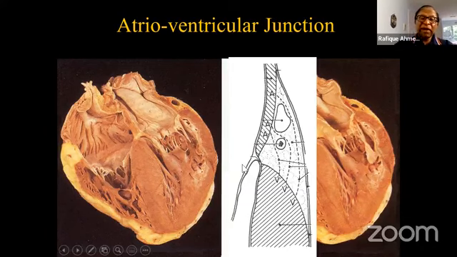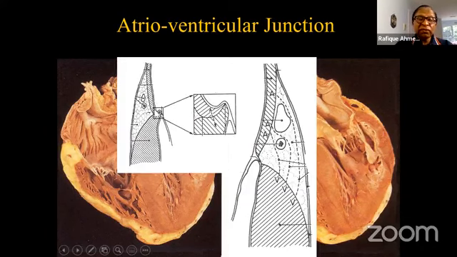But on the right side, if you look, it's kind of folded like this. So that's why if there's an accessory pathway and I ablate here, I'm actually far away. That's why right-sided accessory pathways are difficult to ablate and require more energy compared to the left side, because of this folding of the junction. I don't know why this folding happens, but it's some kind of embryological thing. You can see this folding. This is the right atrium, and the right ventricle is connecting, and it's folded here and producing a thicker area of tissue.